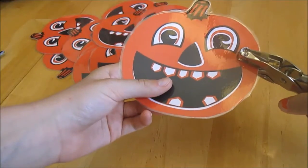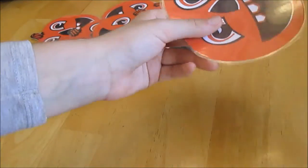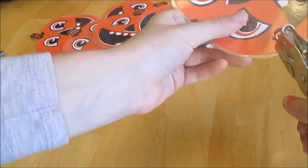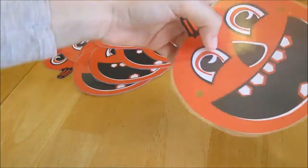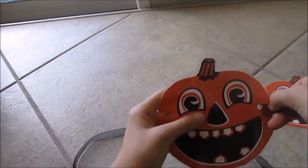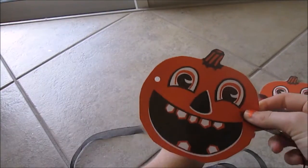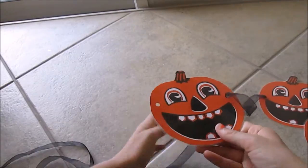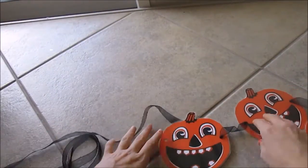Then the third step is to take your hole puncher and punch a hole on each side of the pumpkin, like so. And then you're gonna lay all your pumpkins out in front of your window to see how much you need and string it through the back and forward, like how I'm doing it now. And you wanna make sure there's a little space for the ribbon so it's not just a bunch of pumpkins stuck together.